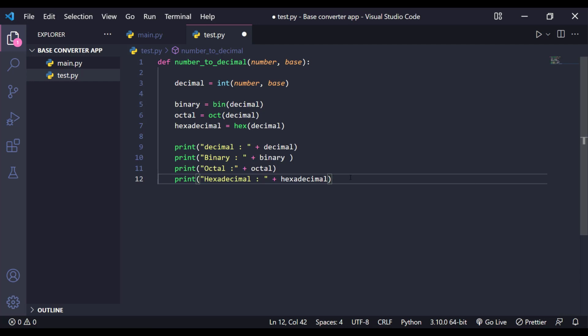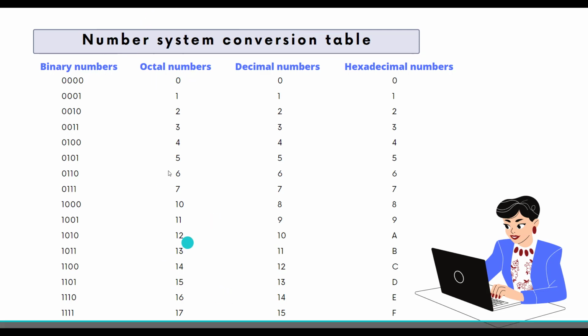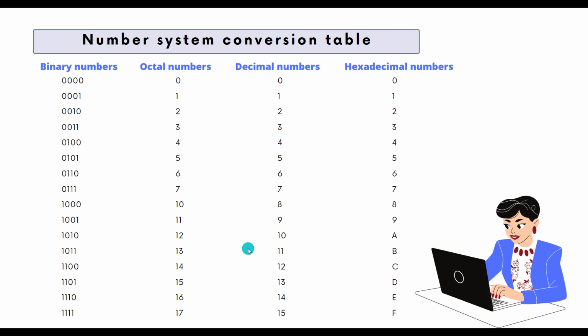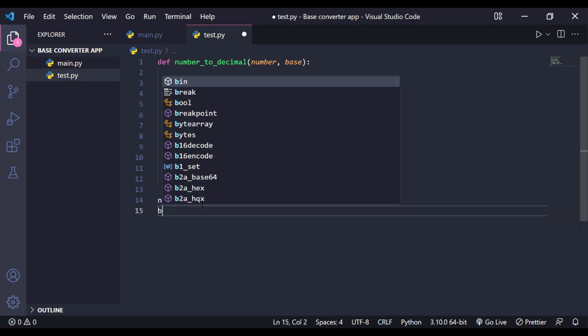Now, for example, let's give number according to this table. For example, we want to convert octal to decimal. This number is 12 in octal and we want this number to get converted to 10, which is in decimal. Number equal to 10 and just give base equal to 8.